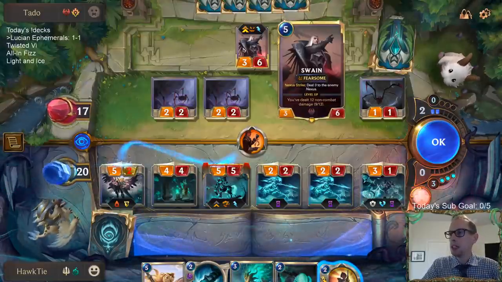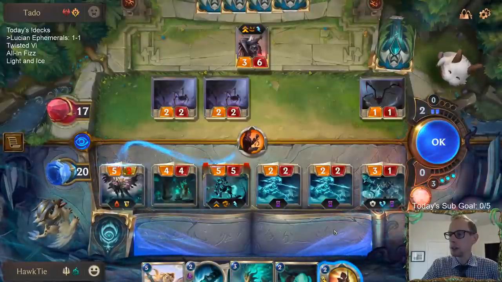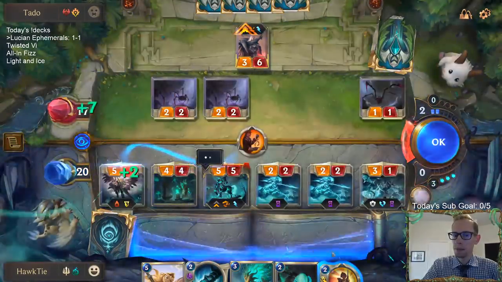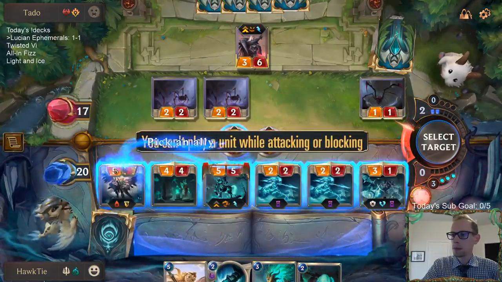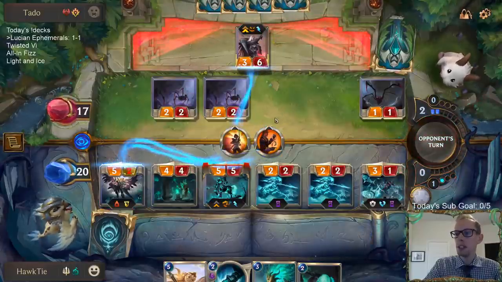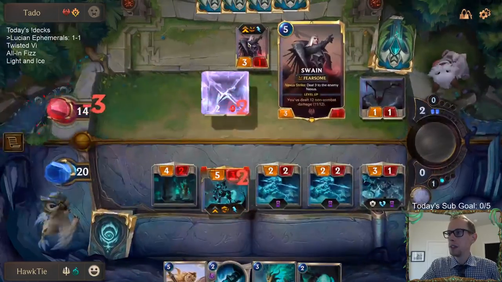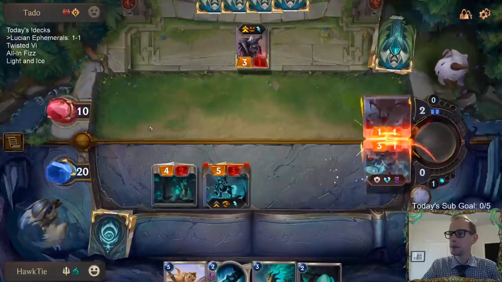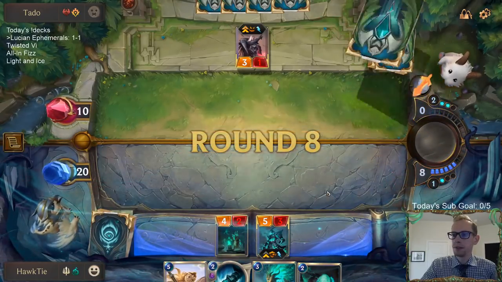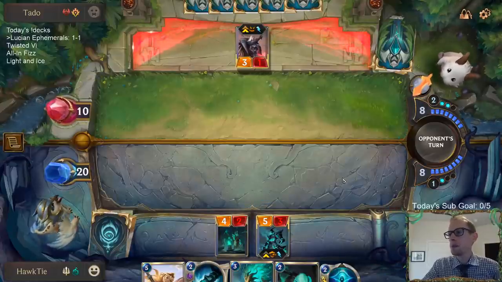I just put Swain to just being a 3-1. I guess Swain will be a 4-2, because Swain's about to be leveled up. Yeah, Swain's going to be leveled up here. Oh, I guess, no, Swain won't be leveled up, because the Gacha's not going to do damage, because I'm doing a single combat. Never mind. Still 3-1, 4-2. It's close. Yeah, because the Tough, it didn't level up. Right.